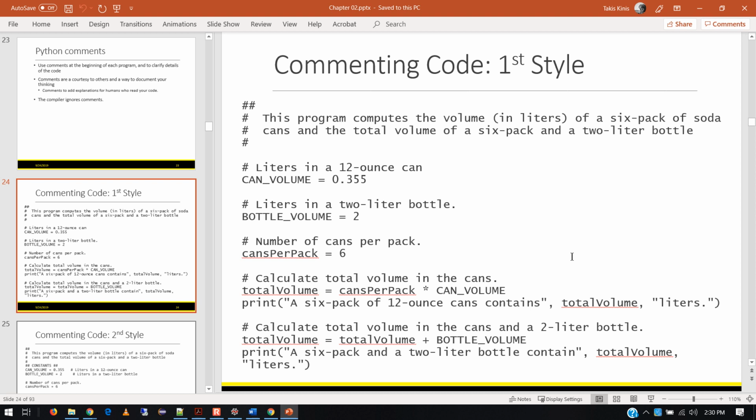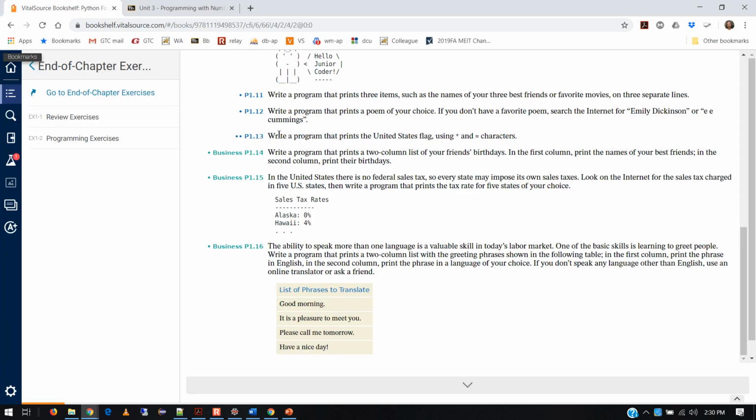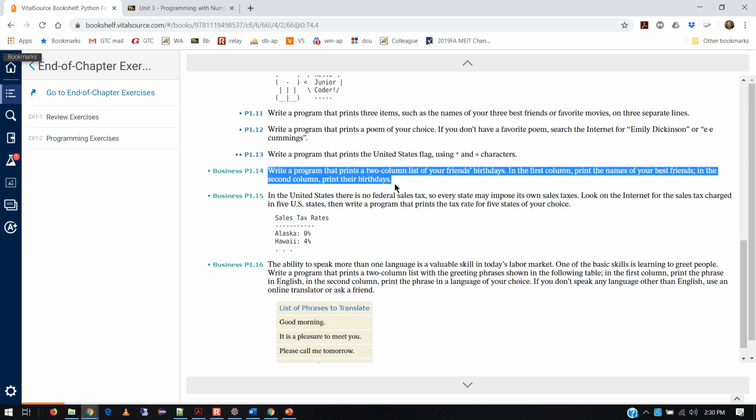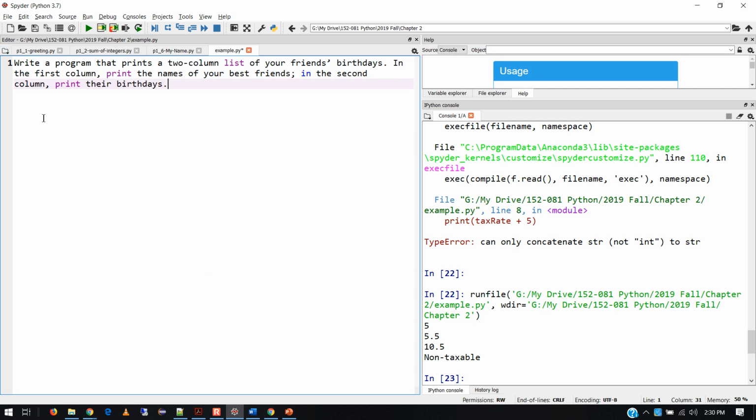Sometimes what I do when I'm coding, especially if I'm working on a book exercise, I'll go to the book and copy the problem description and drop it right into my program as a comment. I'm just gonna demonstrate. Like we were working on those exercises before, I might just grab it, do a copy, go back over to Spyder, and let's just say this is a brand new program. I would paste it in. Of course, that's not going to work. But I would put in a comment mark, and I might even separate it over several lines. I might do something like this, right? And every time you put that hash mark in front of the line, it makes it a comment.